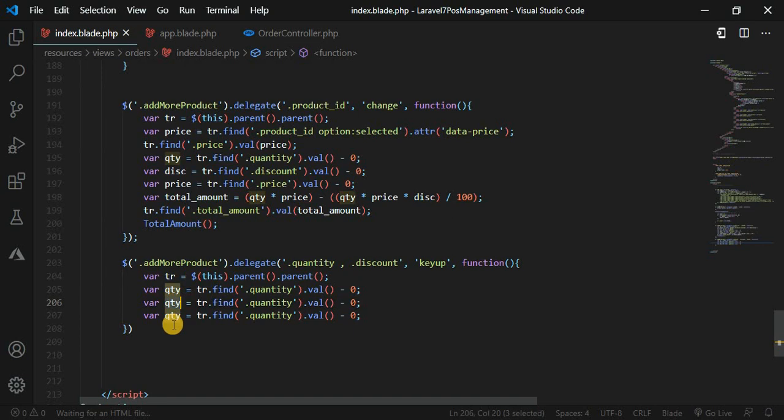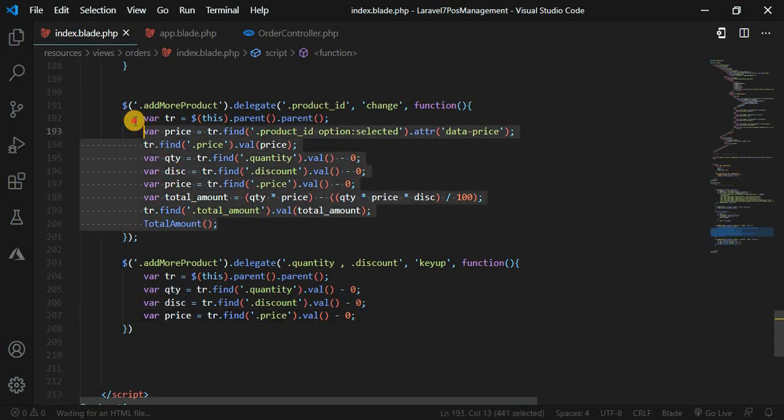First here we can say discount. Just like what we have here. Just copy all these things here. Paste it here. Okay, like this. And now what I will do is just copy all these things. Copy all.